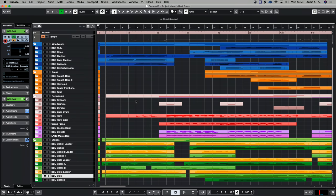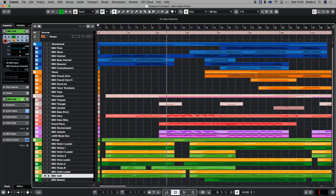Moving on past this intro, let's move on to the introduction of the first melody here. This is actually the first part that I wrote. And again, it's following that simplistic structure. So I'm trying to keep the melody as simple as possible as well. And that sounds like this.